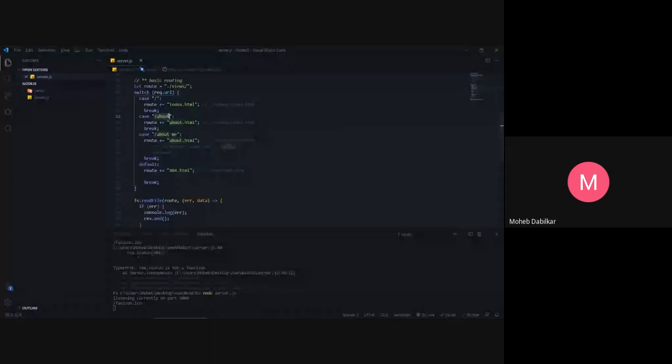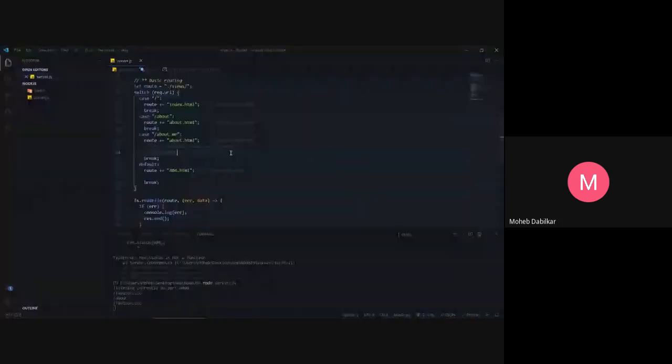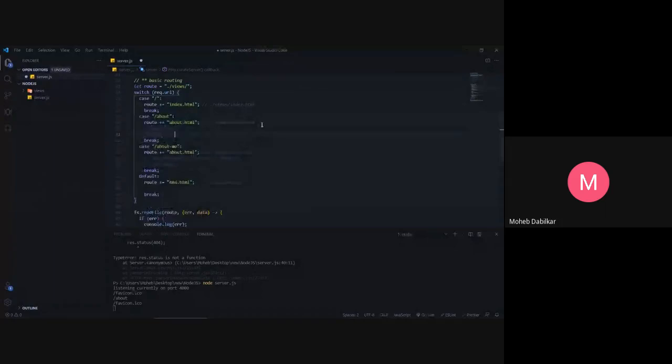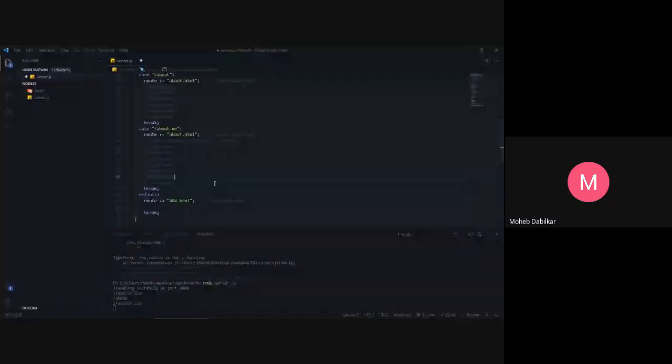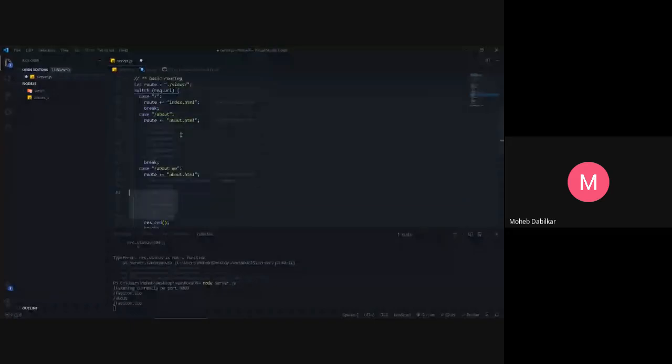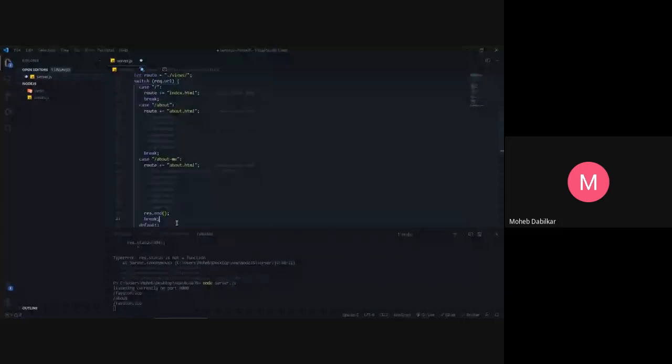So then you will do about. Now you guys can use this route plus equals about.html, but what if we have lots of logic here, and then logic here? Then you will have to copy this logic over here, and put your logic over here too. This causes an issue because it makes your code unnecessarily large, and every time a page is run, the two logics will be carried out again and again.